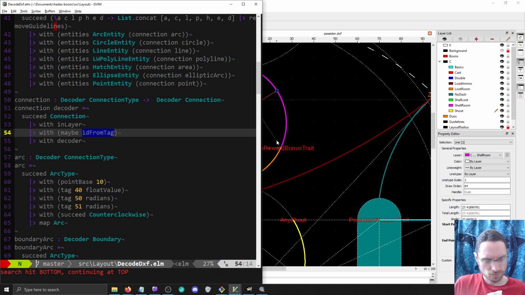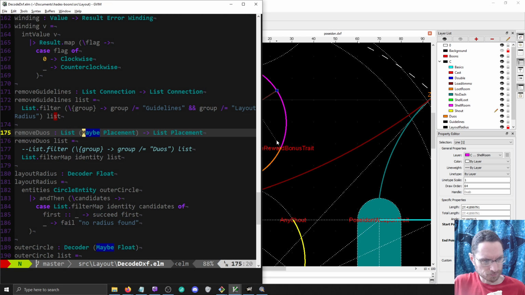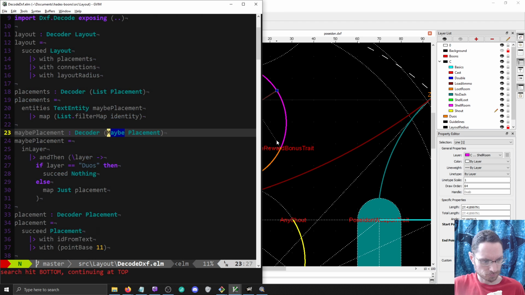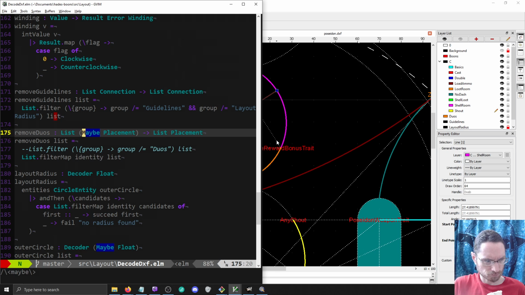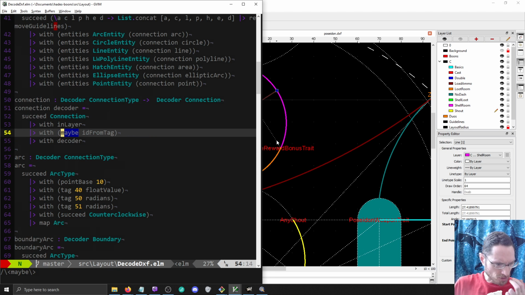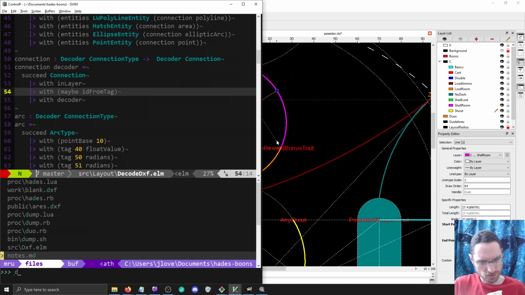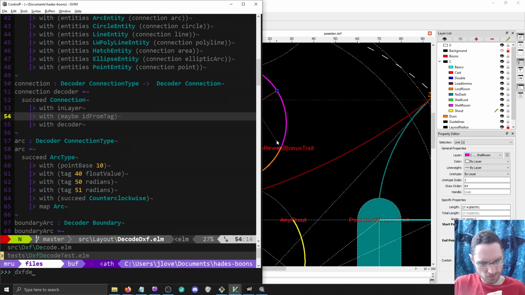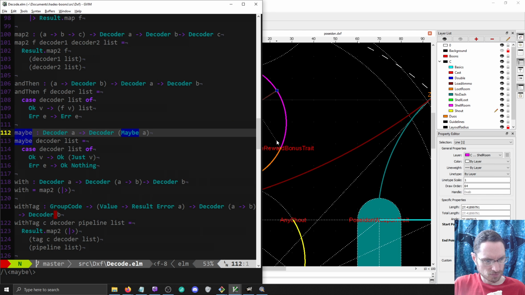Maybe it must be a stock decoder in DXF decoder? Yes, which we would have to deal with the conditionality of that.